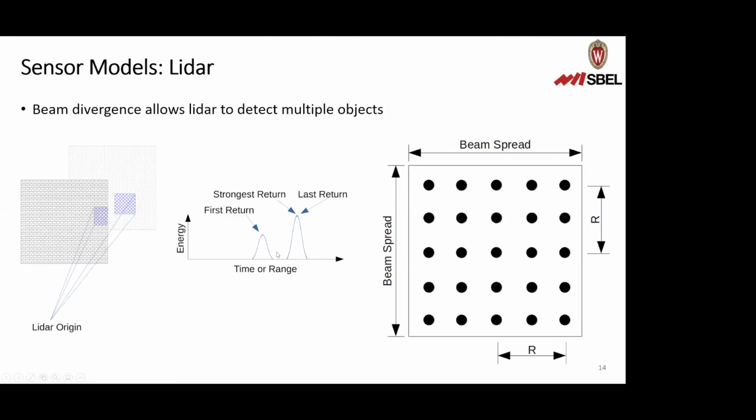What ends up happening is you see two objects. And so the LiDAR itself could actually detect either one. And for certain LiDARs that are really common in AVs, you can actually detect both. The way we do that is we send out multiple rays per beam in the LiDAR, and we can actually mimic this return and detect multiple objects.